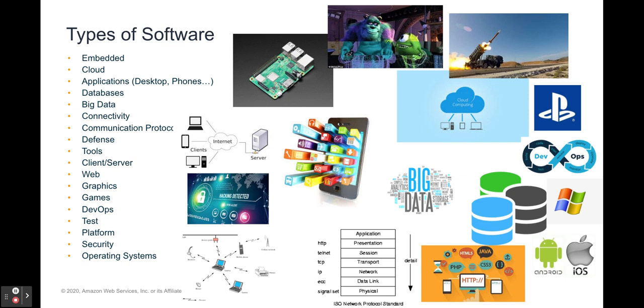You've got cloud software. That's any access that you want to store out on the cloud, software services, things like that. Applications. Those are the things you load onto your phones and onto your desktops to run, all your different apps that you might have on your phone, your WhatsApp, I don't know what the popular applications of the day are, your Netflix apps. Those are different types of software you can look at.